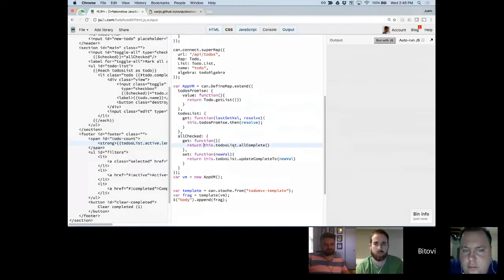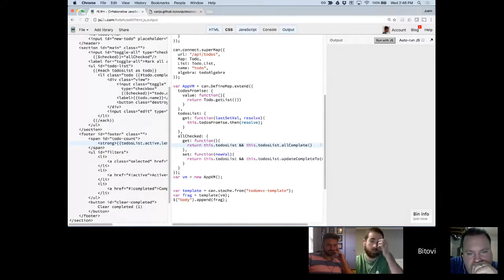That's not bad. Another way you could deal with it is the old-fashioned way, which is just like, hey, check if there is the to-dos list, then do this. So this kind of thing works. The return value would just be null or undefined for checked, so it would default to not being checked.